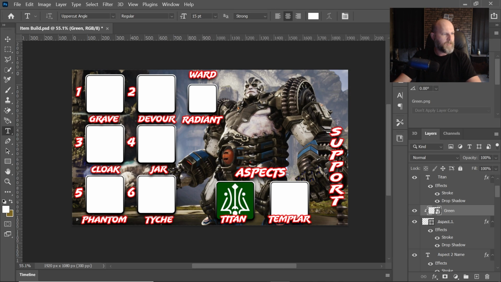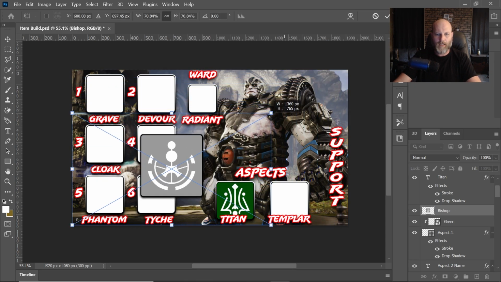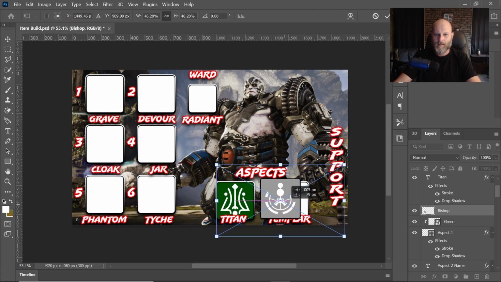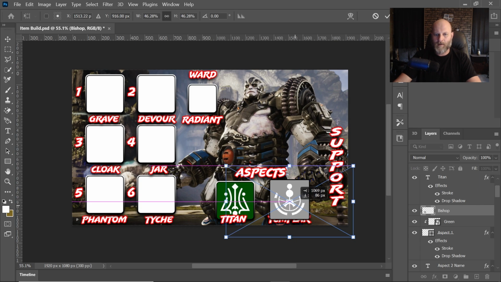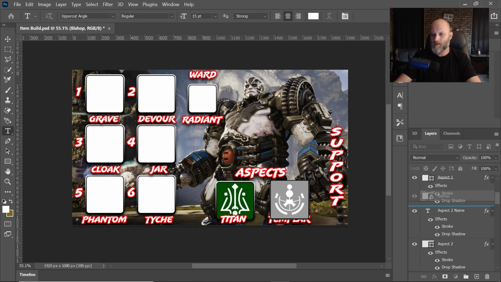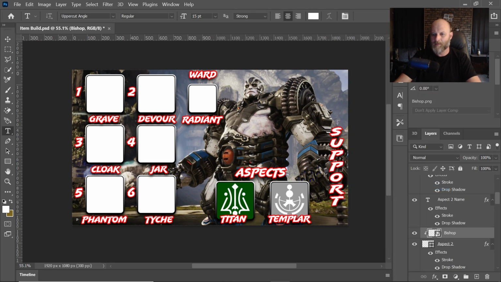And Templar is white. They all look the same, like Bishop, Templar, everything. White aspects just look like aspects. They don't look different like the items do. Templar and Bishop are both white aspects, and they both look exactly the same, so you don't have to worry about that too much. So Bishop goes over aspect 2, and create that clipping mask. And the rest of them we should be able to just drag and drop and then delete the old ones.